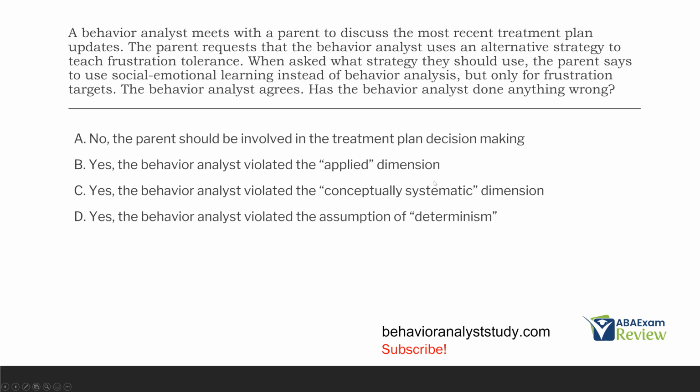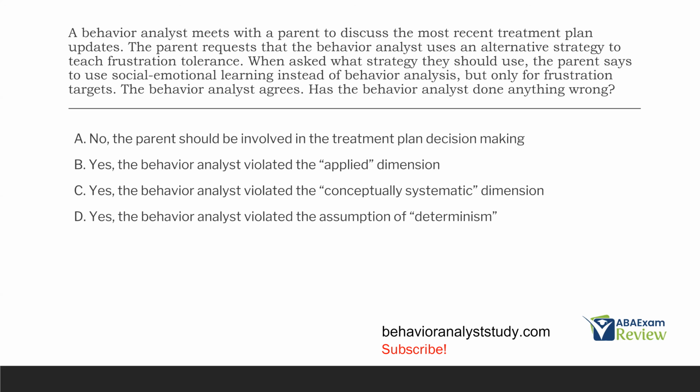Behavior analyst meets with the parent to discuss the most recent treatment plan updates. Parent requests that the behavior analyst uses an alternative strategy to teach frustration tolerance. When asked what strategy they should use, the parent says to use social emotional learning instead of behavior analysis, but only for frustration targets. The behavior analyst agrees. Has the behavior analyst done anything wrong?